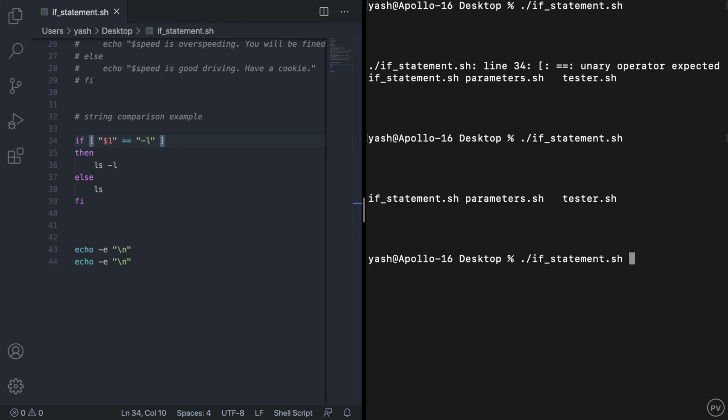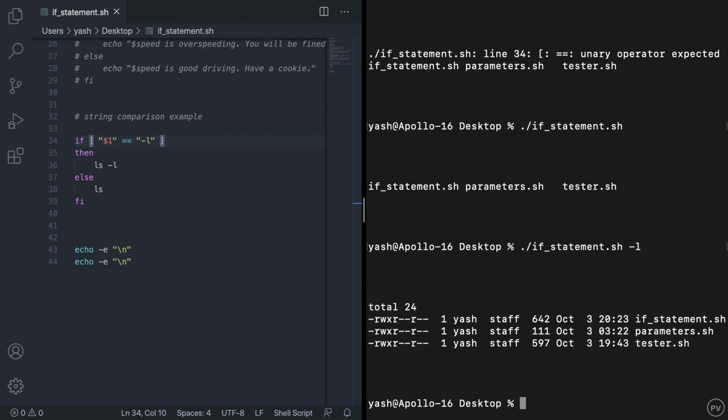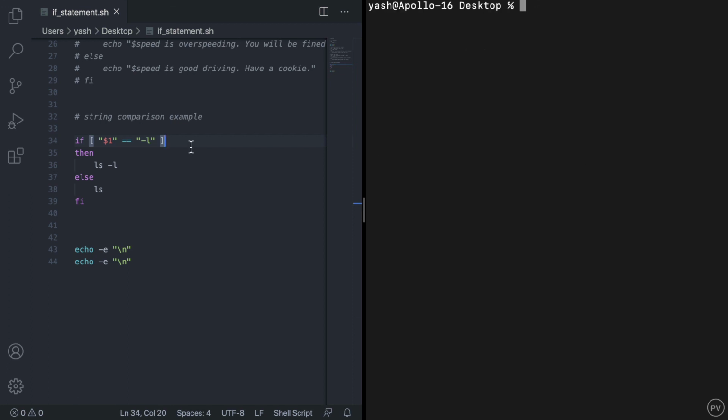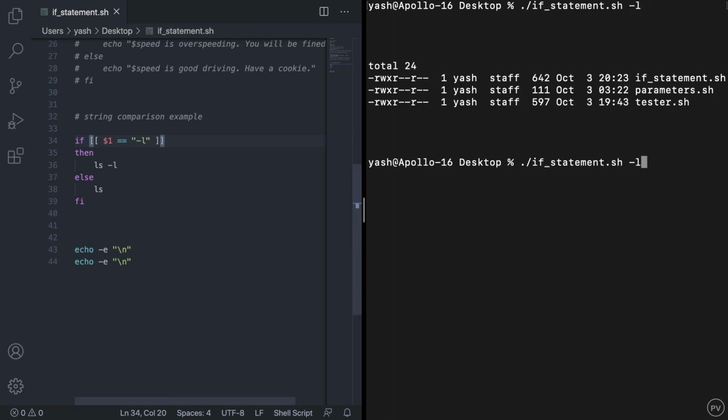So this time let's try to pass the argument or parameter, and nice, right? We created something of our own. That's pretty good. Now one more thing. If you don't want to have these quotes, what you can do is you can have double square brackets instead of one bracket. That should work fine as well. So let's save and go back and try again, and when we do that, it works.